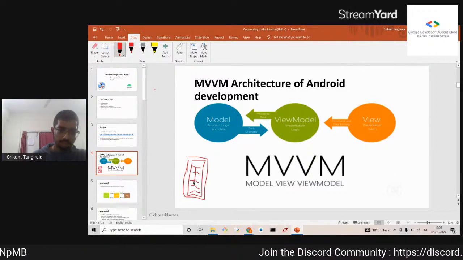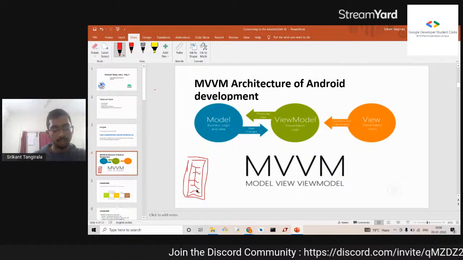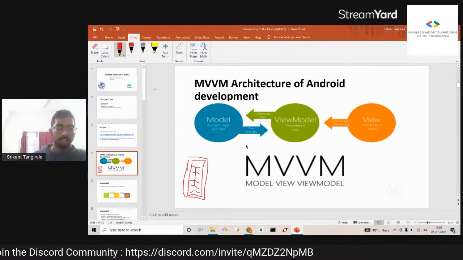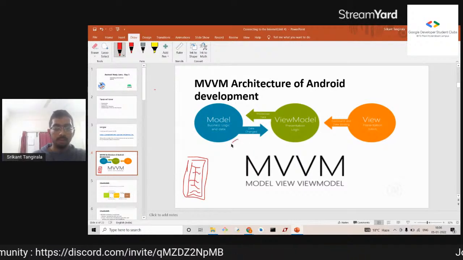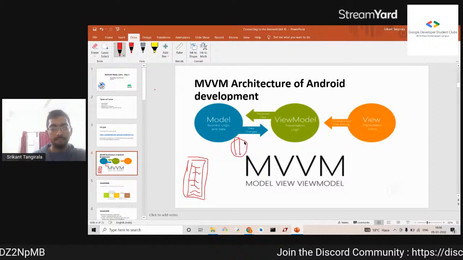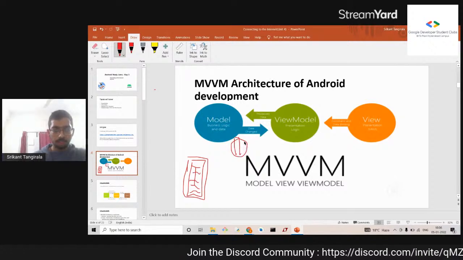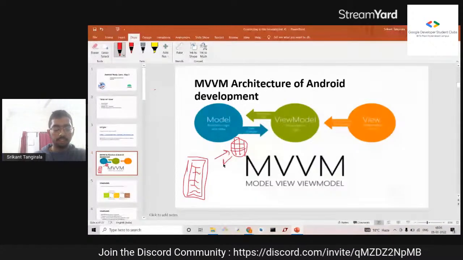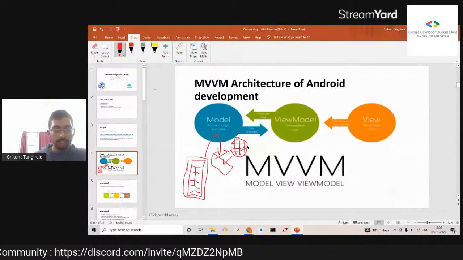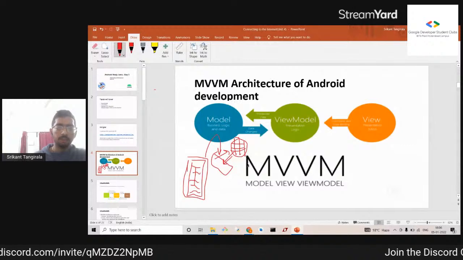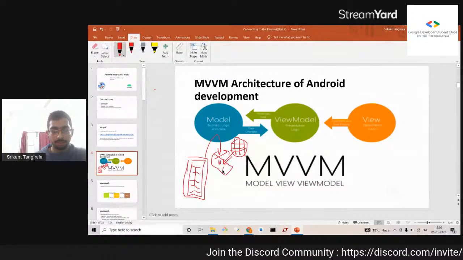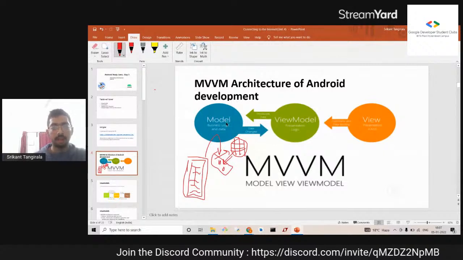So either the data displayed on an Android device can be through the internal storage, or it can be through an external source, right? So in our example, the internet, right? We're querying a specific URL, and from that we're getting a certain response, some information, right? So whether it's the internal storage, whether it's the internet, or whether it's some other internal cache, there is some data source in our app, right? Which is known as the model in MVVM architecture.